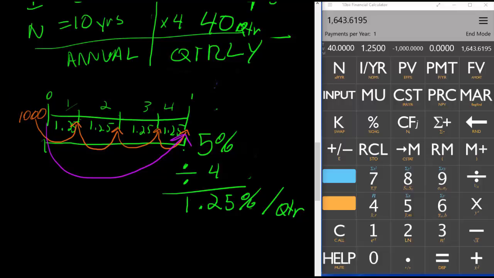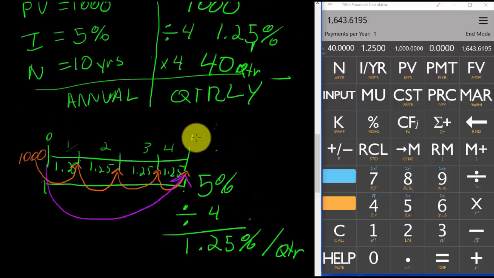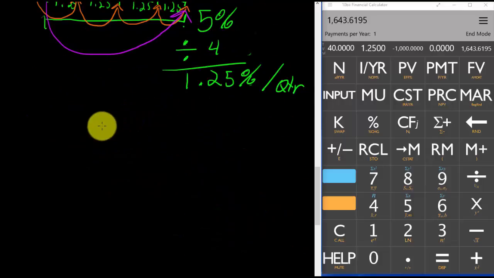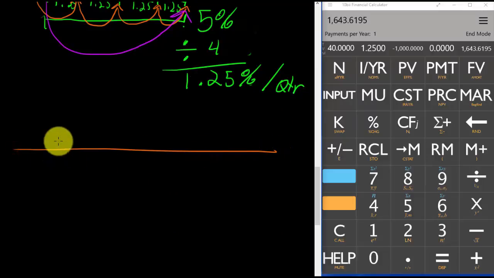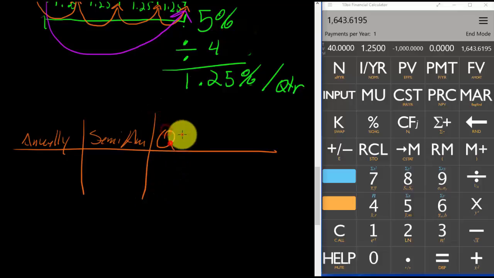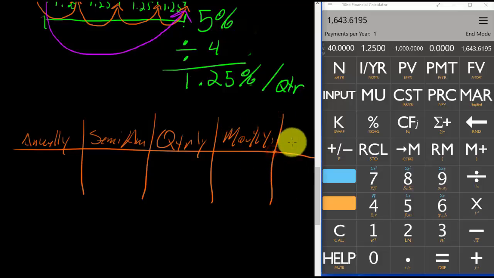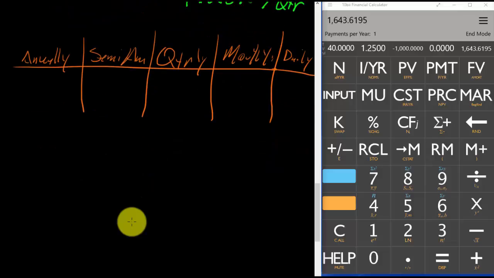So here what we're doing is we're increasing the rate at which that money is going to grow by increasing the compounding. Okay, we can compound in any size that we want. We can compound annually, which is where we started our class. We can compound semi-annually, which is very popular for bonds. Quarterly for corporate and stuff. Monthly for mortgages. You can compound daily. We can compound a variety of different ways. And we can break it up as often as possible.